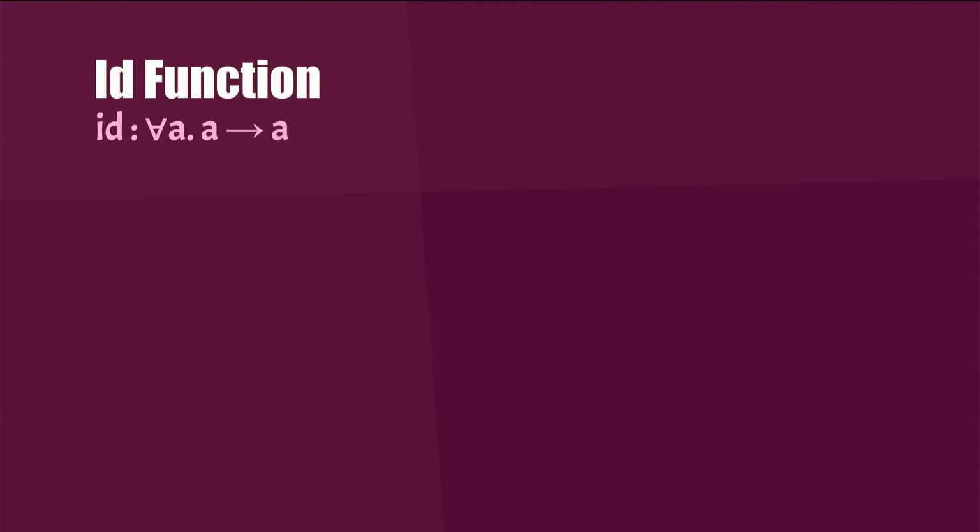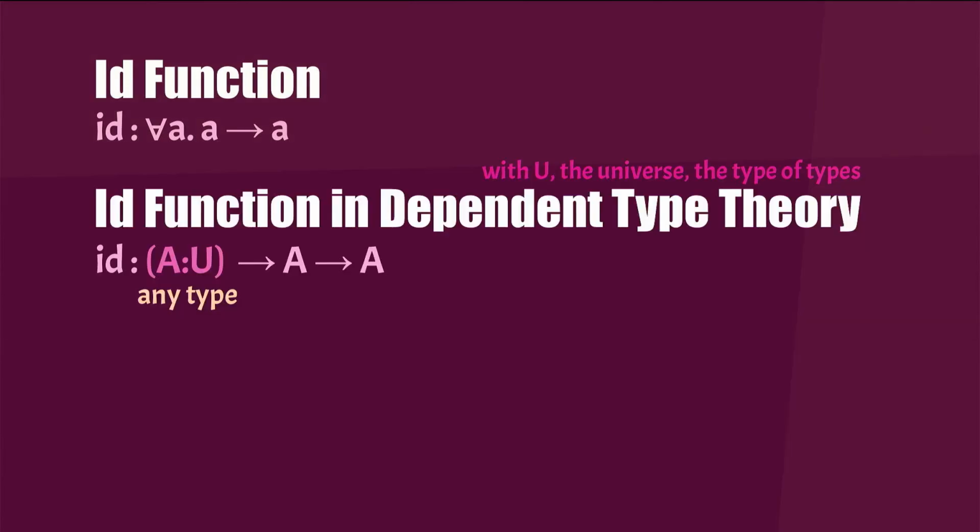Okay, so I'm going to start with identity functions that most of us should be familiar with. It's a function that says that if I take something, I can get something back. So the identity function in dependent type theory with the universe can be written out this way. The type of it takes some A in the universe, meaning that for any type, I can give you the identity function at that type. Okay, so this seems to work.